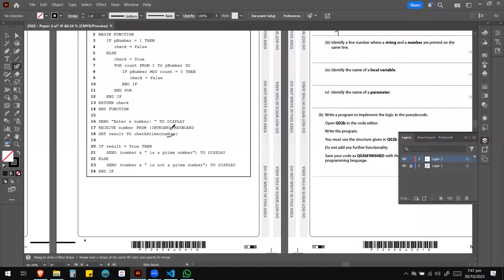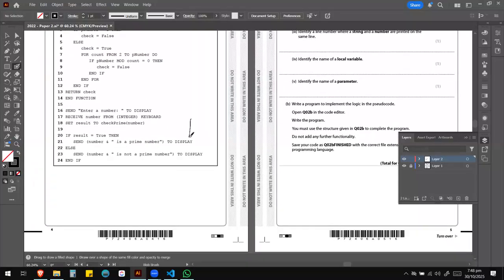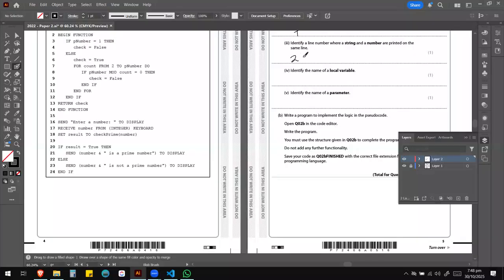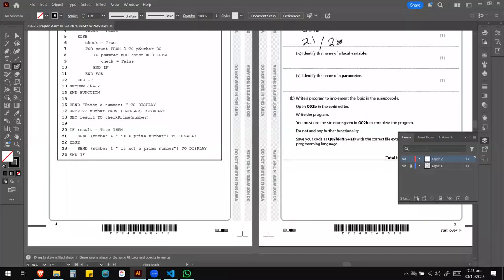Integers are numbers. So not just because it says number as a variable name, but we know the data type of this variable is also going to be integer right here. So here's where a number and a string are being printed together. So we could say line number 21 and line number 23. Since they just ask for 1, let's say line number 21. You could also say line number 23.